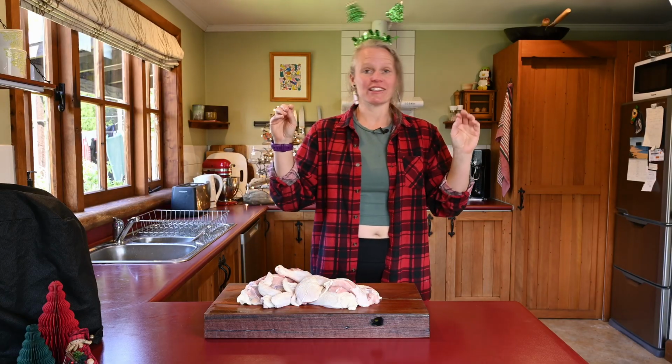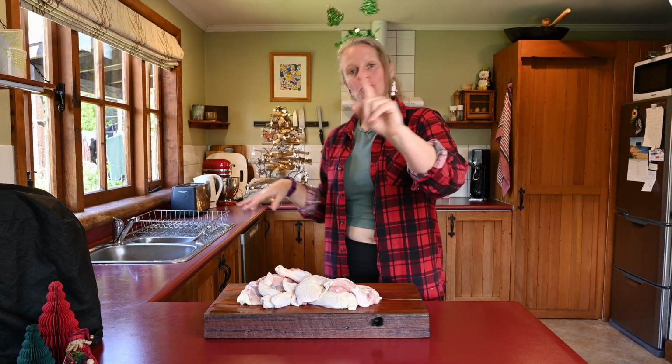This week we are learning how to butcher a chicken. And you know, it's coming up to Christmas. You might be one or two in a household and you want to have Christmas dinner. You maybe want to have a turkey. This skill of butchering a chicken is exactly the same for a large turkey. This is a really simple way to be able to break down a bird.